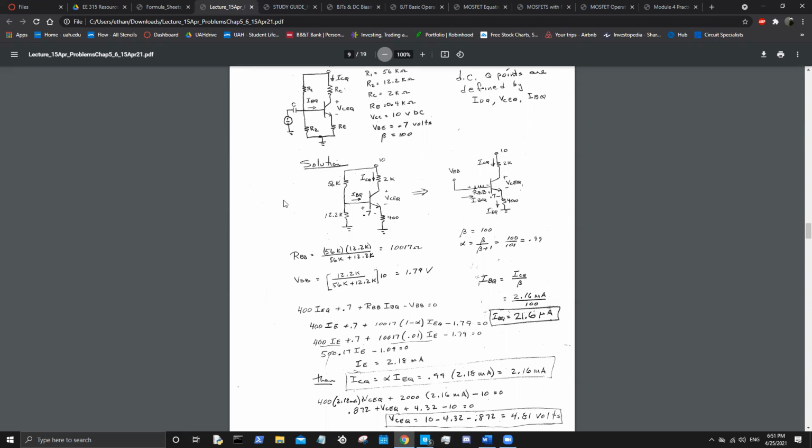I think this is the thing he's talked about in his lectures, what he refers to as the standard bias circuit or whatever, and basically says you should start by looking left from your base and take your Thevenin equivalent, which is basically what he's done here with RBB. And then he also uses that RBB to solve VBB of 1.79. And did he write it in? Yeah, he did.